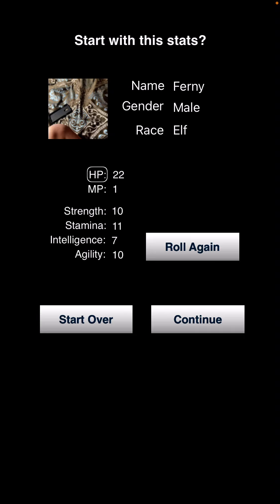MP 22, HP 22. Strength 1, MP 1. Strength 10, Stamina 11, Intelligence 7. Roll again. Let's roll again. One more time. Intelligence 8, Stamina 12, Strength 4, MP 19, HP 19. Strength 12, Stamina 8.